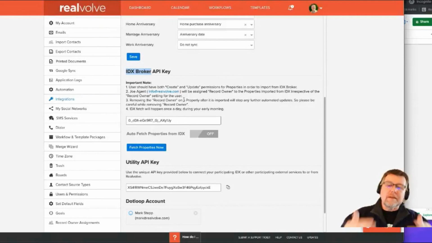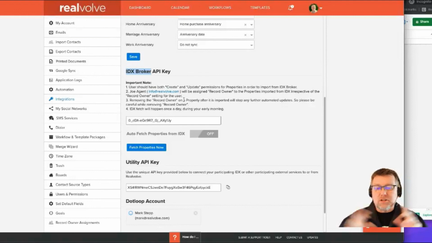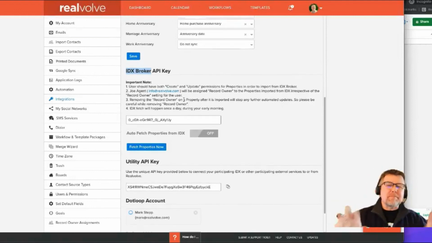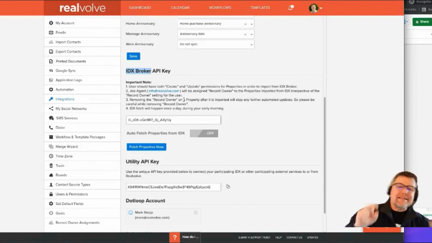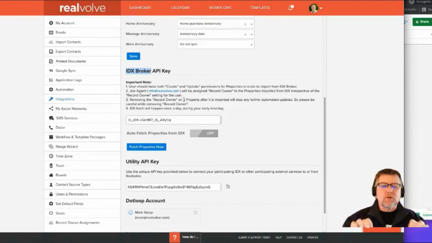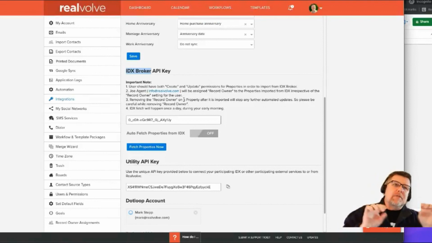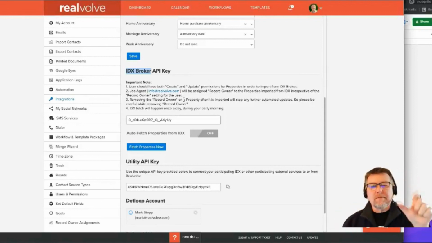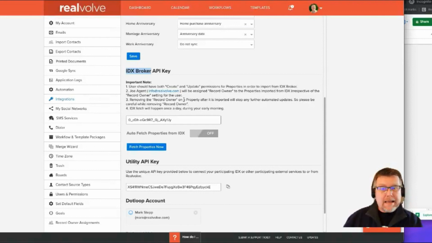One of the abilities that they have is for you to get your own listing information. So you can log into your IDX Broker. Now, this is not the same thing as an IDX website. It's a specific company called idxbroker.com. They have an API area where you can go in, grab their API, and stick it into this area here.